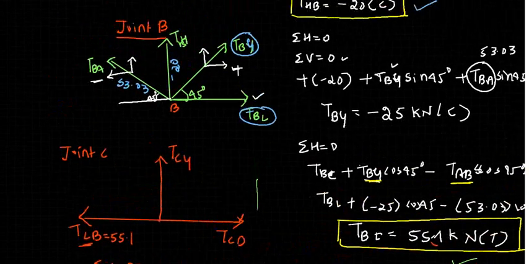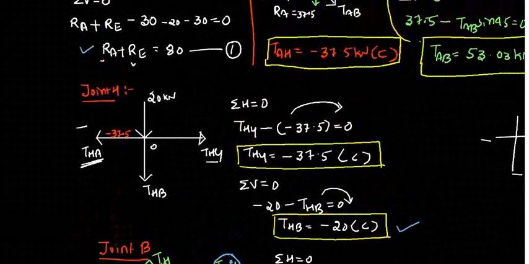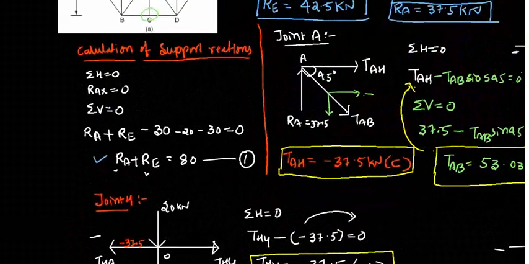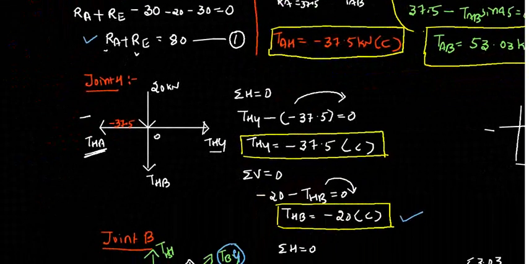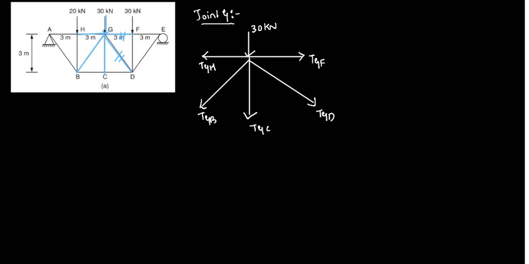I will show this by considering the joint A. Just observe carefully. By considering the joint A, we have the value of T, that is joint H, we have TGH. You just observe. So this is the value of THG or HG. So I am writing those values, whatever the axial forces we have already calculated by the previous equilibrium condition.